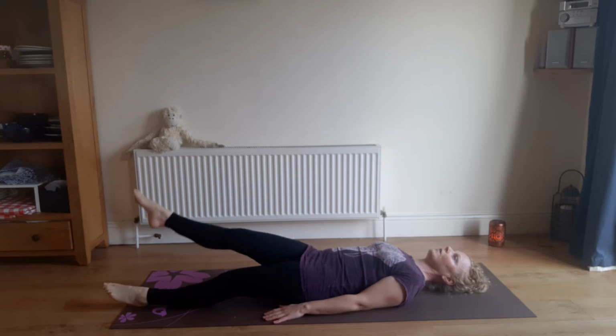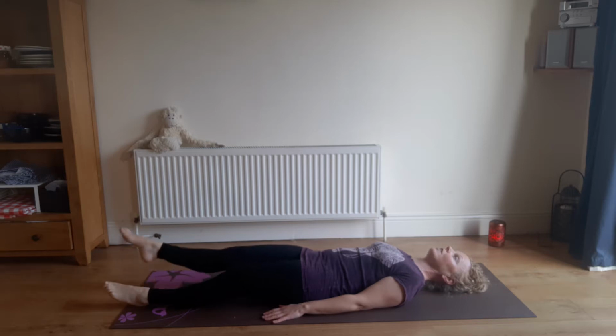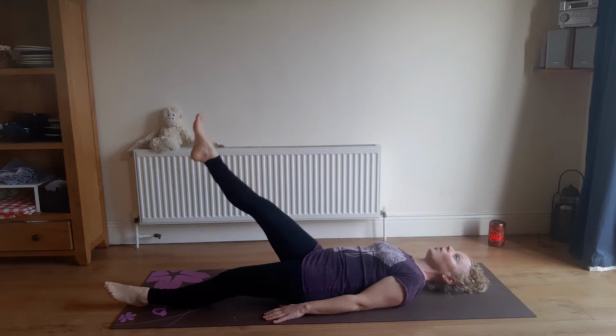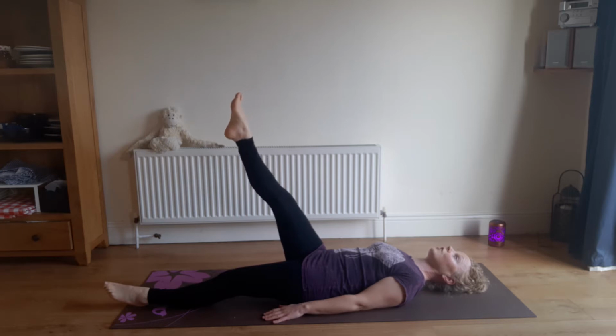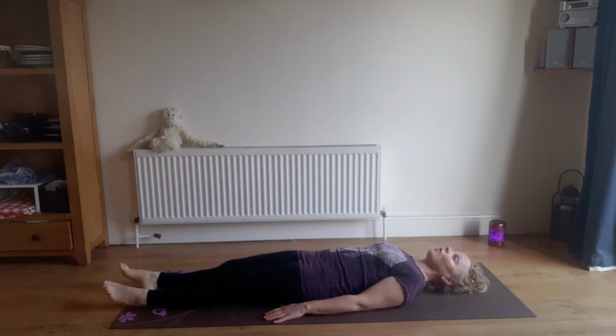And back down. When I say engaging the core, pull that lower belly up towards your belly button, pressing the lower back into the ground and lifting the leg. And all the while trying to keep breathing, okay? Because sometimes if you've weakness in your lower core muscles, you might end up bracing your tummy, or should I say your diaphragm a little bit, which makes it difficult to breathe. So try and keep your breath kind of moving at the same time. That's really important in core exercises.